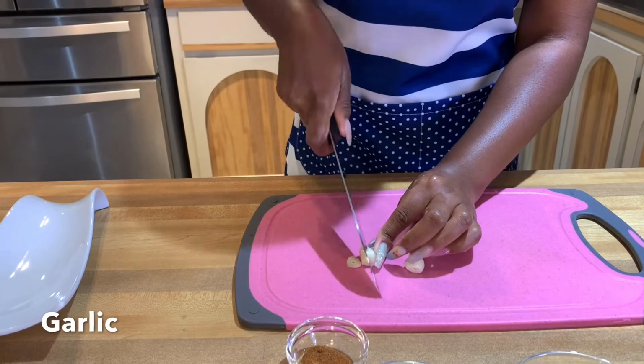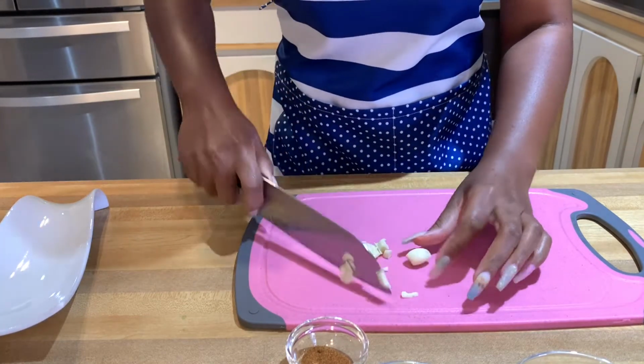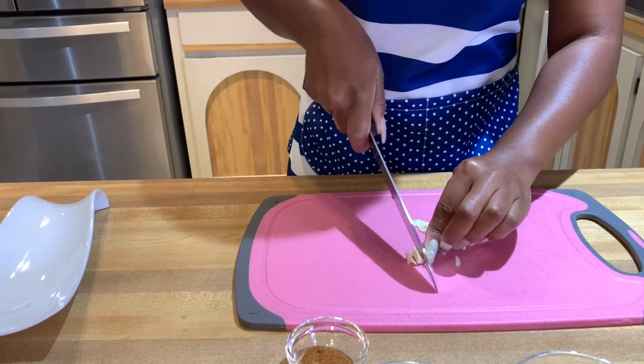If you don't have any fresh garlic, you can also use the minced garlic, but I just love my fresh garlic, especially when I'm making seafood.